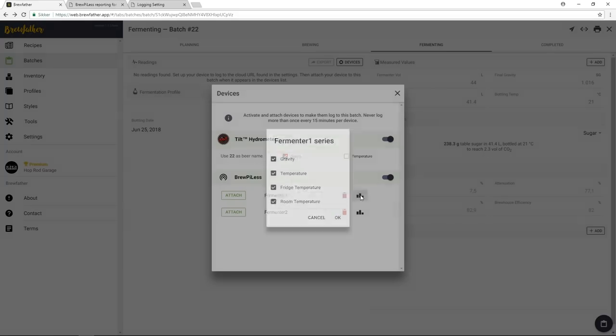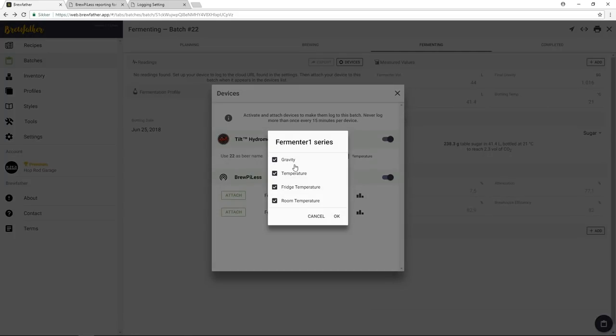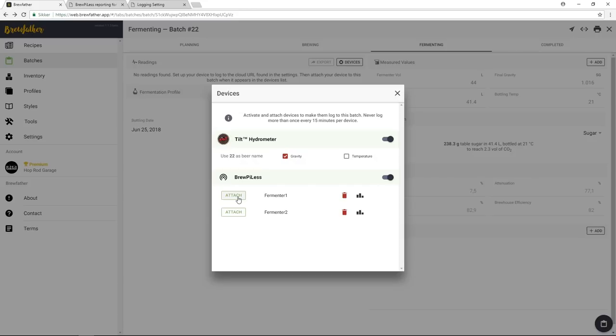Then I can just go in here and say I'm not using the e-spindle integration, which you can integrate with Brewpiless, because I'm using the Tilt now. I remove this one. I don't want the room temperature from the Brewpiless. I don't have a sensor for that anyway. But maybe I just want the beer temperature, then I select this one, or I want also the fridge. Select these two. Okay, and then I press attach, and it will attach my Brewpiless chamber to this batch.